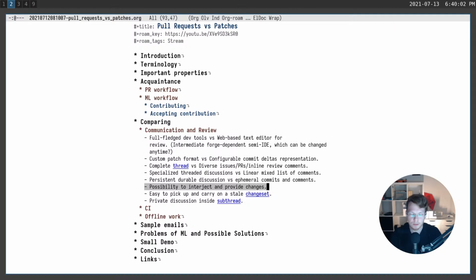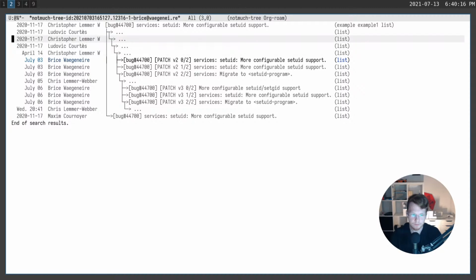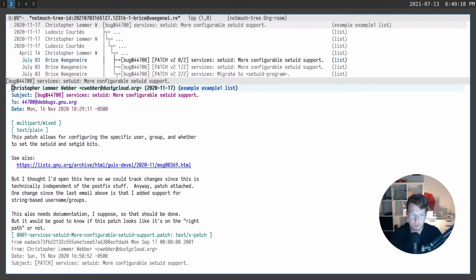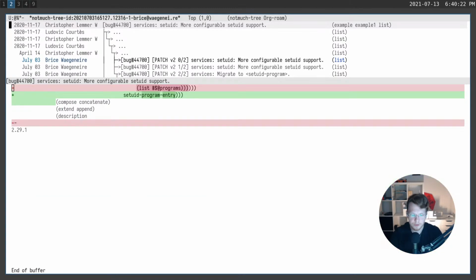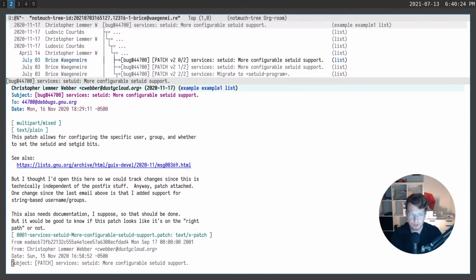You can, as a third developer, interact with changes that were started by one person. For example, someone started to work on some changes. Here, Christopher provided a patch, and this patch introduced some very important changes.